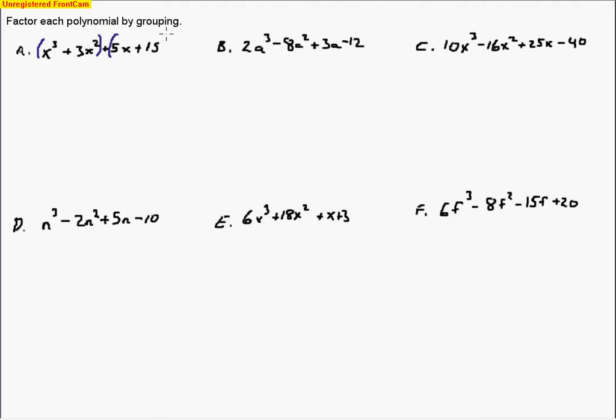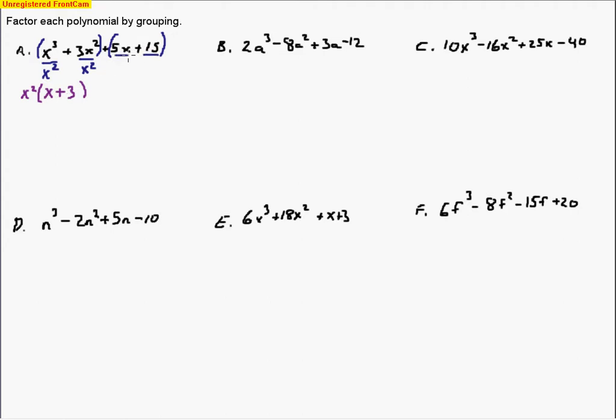And we're going to try to come up with a common binomial once we take out the common factors between those terms. So we're going to take a look at the grouped terms and see what common factor there is between those. Here I see x squared can be taken out from each of these two terms. So I take that x squared, put it on the outside of a parenthesis, and then do the division to see what's left over. I've got an x and a positive 3. The whole idea here is to try to take out a factor that will make a common binomial, and that's what I'm looking for.